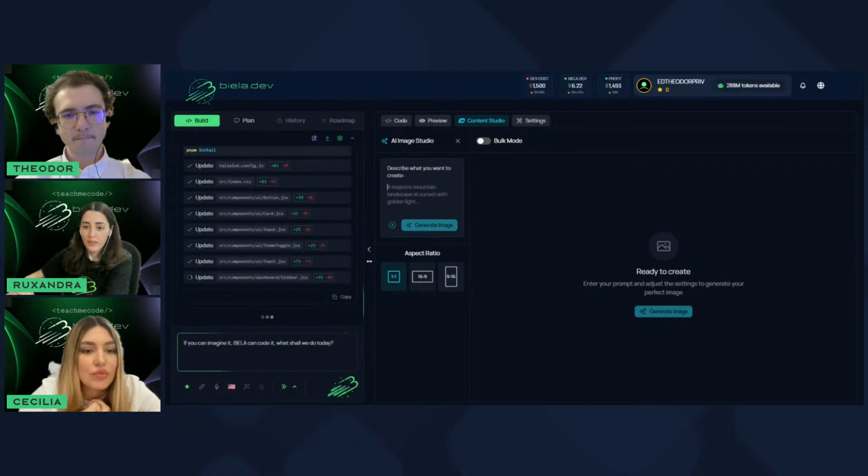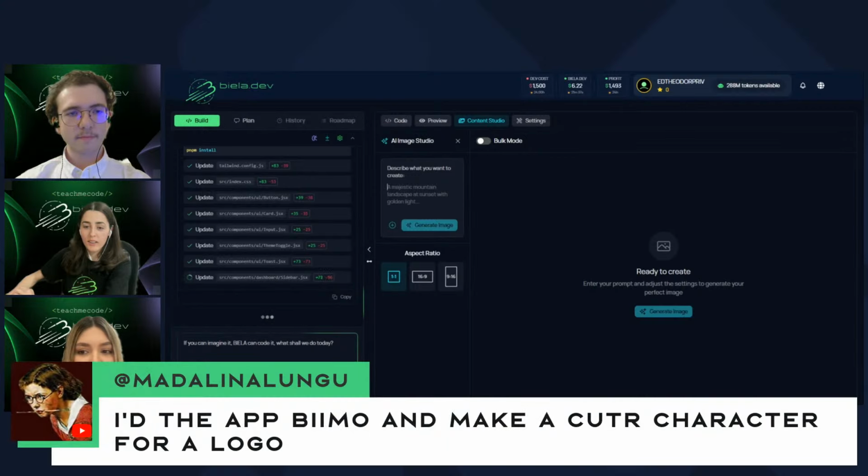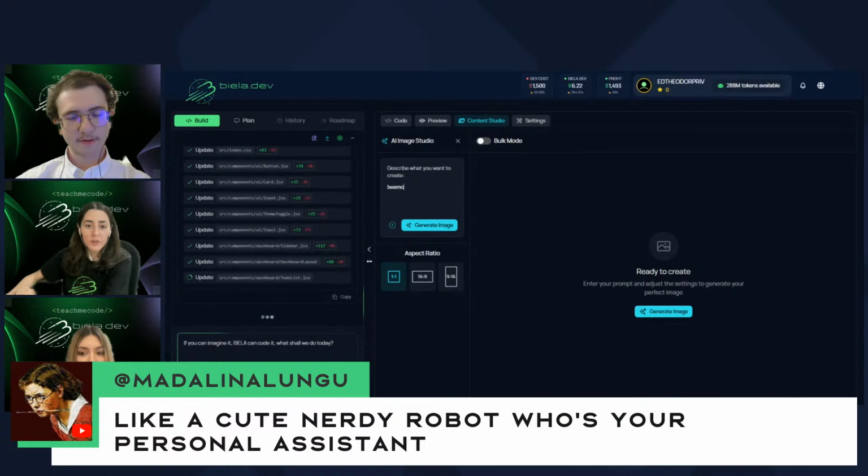Madalena has. She says that she does the app BMO and wants to make a cuter character for a logo. Do you know BMO? It's a cute, nerdy robot who's your personal assistant.